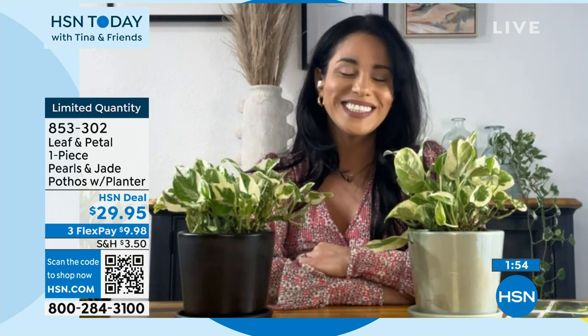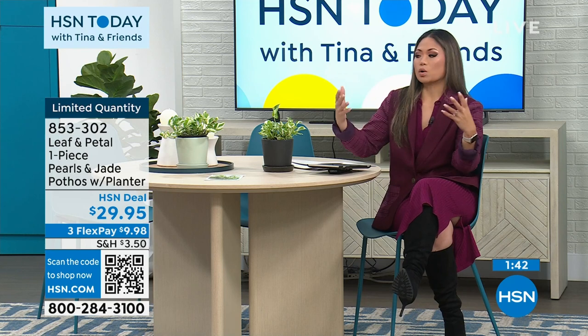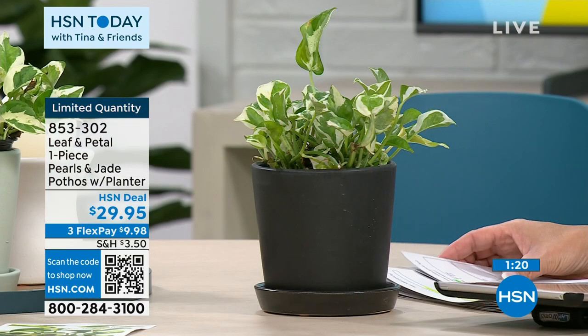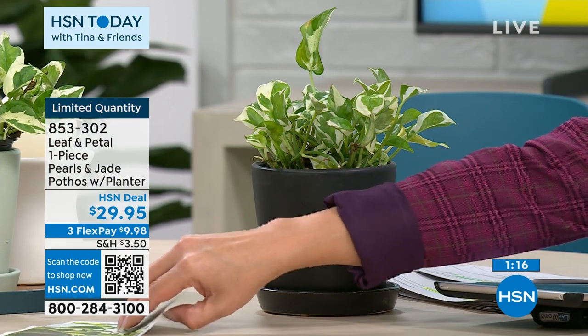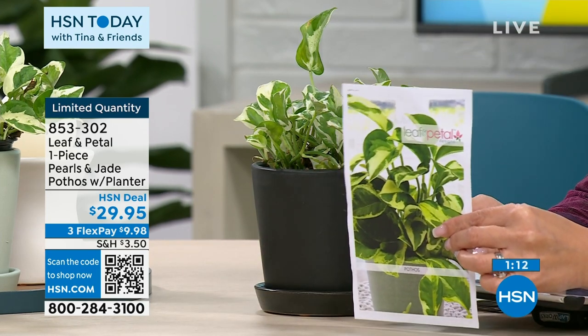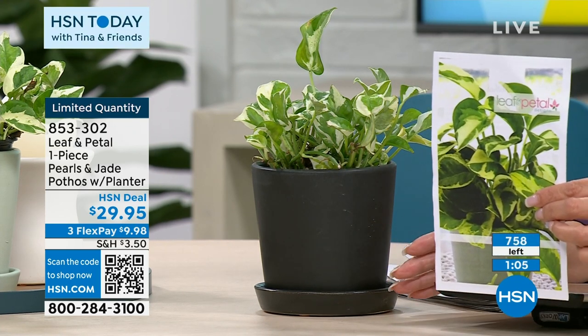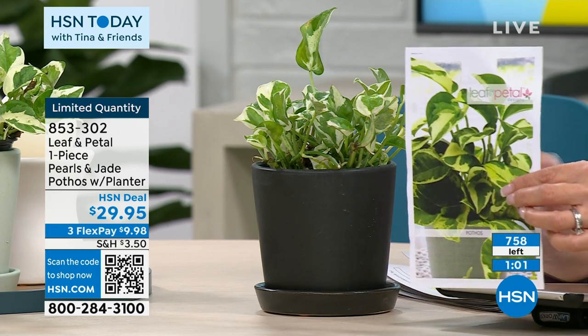I love that you're showing what the plant looks like in just a couple of months, because that's really what I would have asked if I were completely new to owning plants — what will it look like, how will it grow? I had to go and touch some of these plants that have grown quite a bit because I said, oh my gosh, I can't believe how gorgeous they look. They can't be real, but they are. They are so vibrant, so lush. And knowing that it's very low-maintenance if you're new at this — it is a plant that's going to give back to you. Leaf and Petal really thinks about everybody when it comes to what they're sending out. They give you the information you're going to need. You're going to get the beautiful plants, you're going to get this planter, ready to display, ready to take care of, ready to love. They specialize in sending live plants.